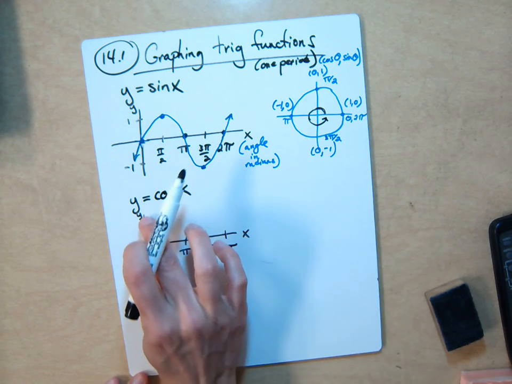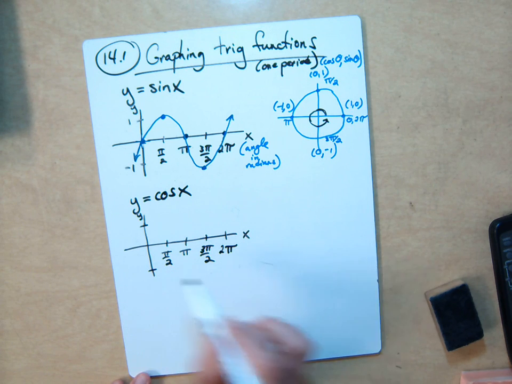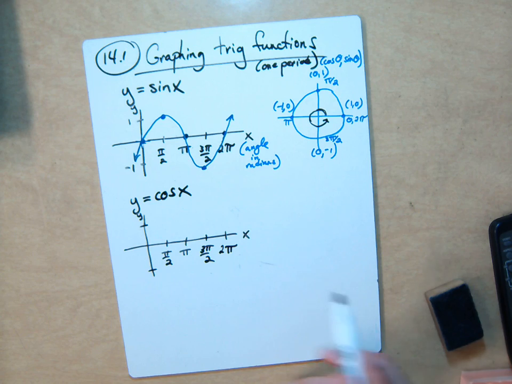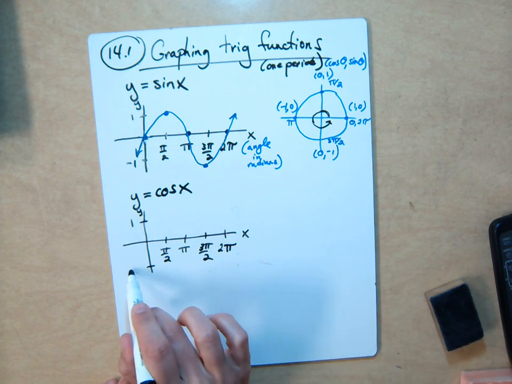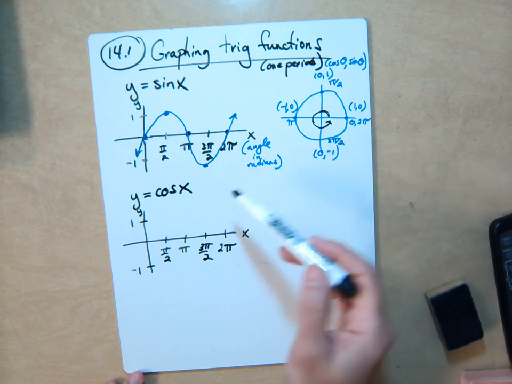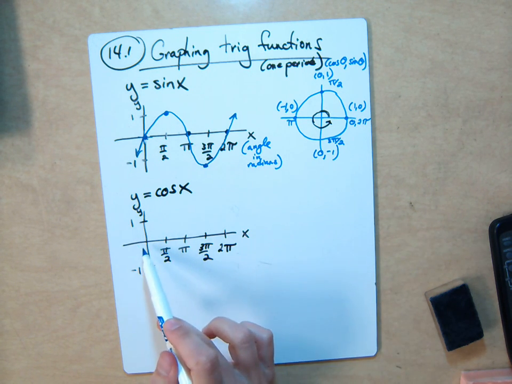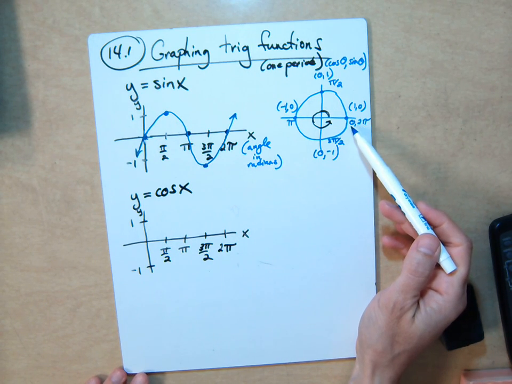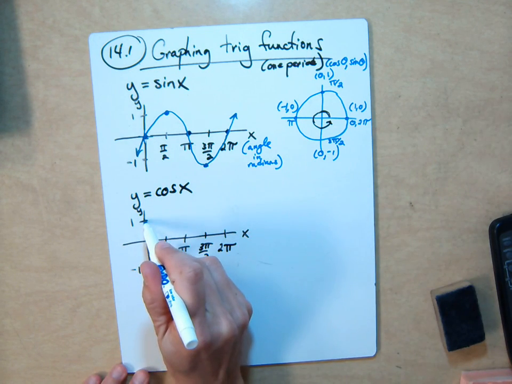Whenever you do a sine or cosine, you're gonna start with that. And what's the highest value of cosine? And what's the minimum? What's the maximum value that cosine can take? 1, and the minimum is negative 1. Do you see how it's the same as sine, but it's just shifted a little bit? Because the values occur at different times. So let's start here at 0. At 0 radians, what is the x coordinate? 1. So we start at 1.